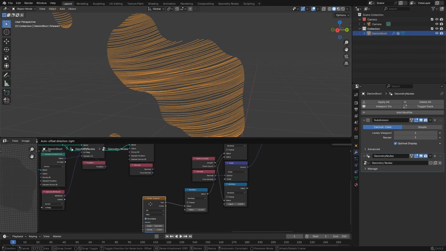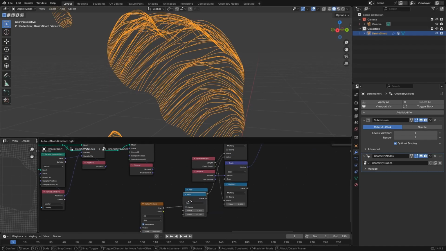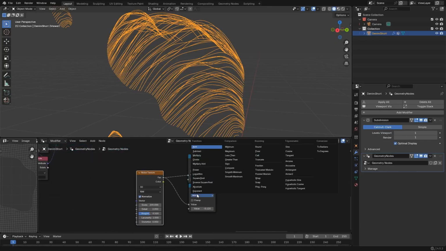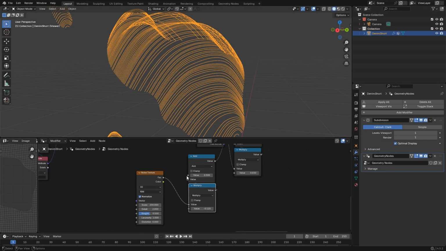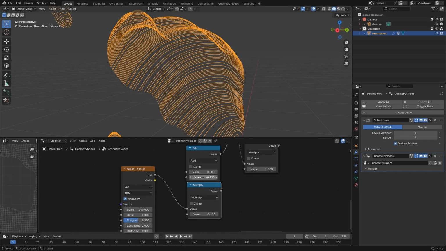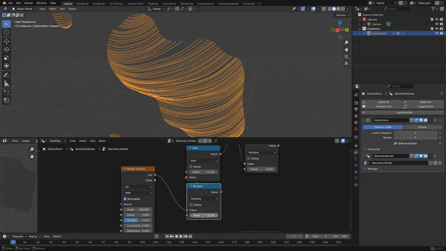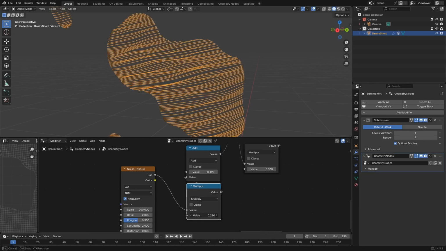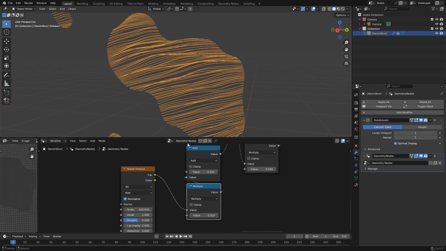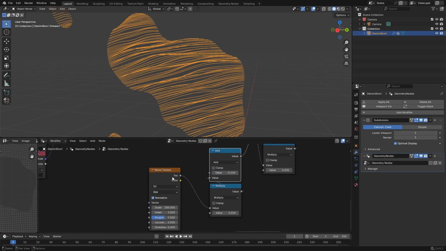Or better, we could do add and a multiply, and what value did I have here? Minus 1.2 or minus 0.12, and then add our noise to this minus 0.2 value.